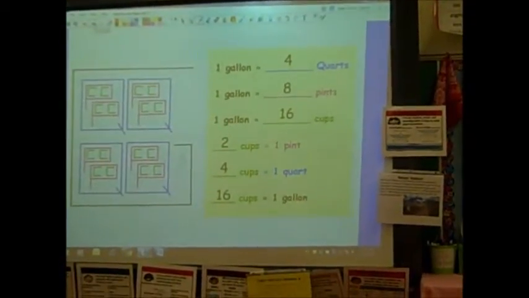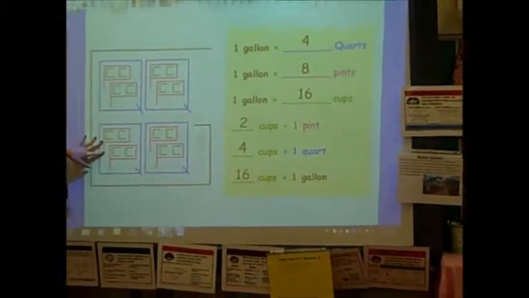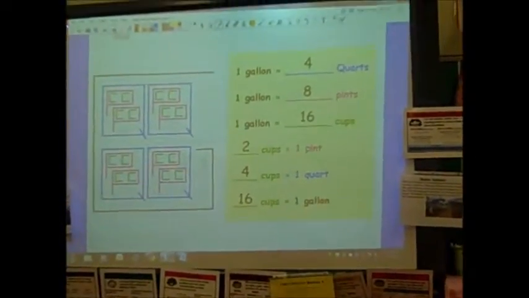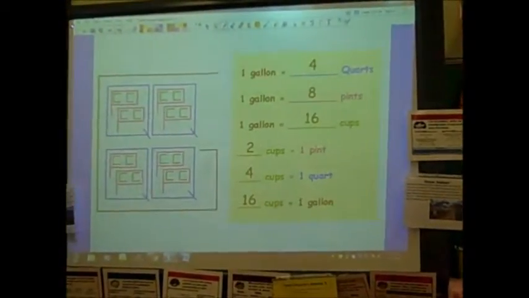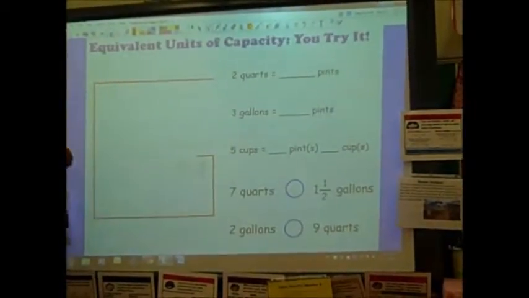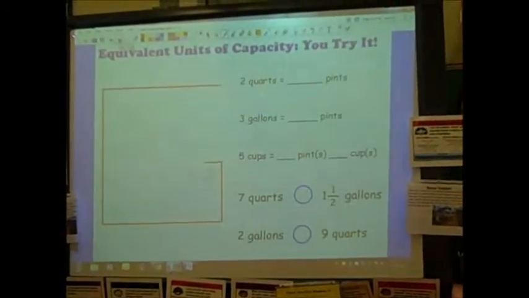Right there. Put it on the fridge. So this is just a chart for you to use when you are helping your children at home with homework. You've got a little answer key there to assist you. And then we can go ahead and try it together. So let's try to draw the land of gallon.